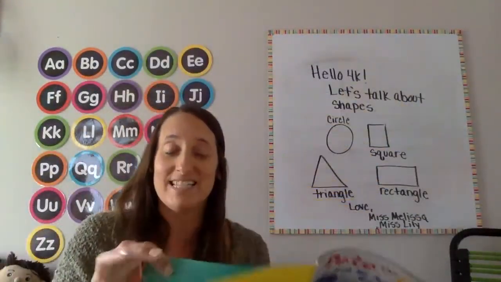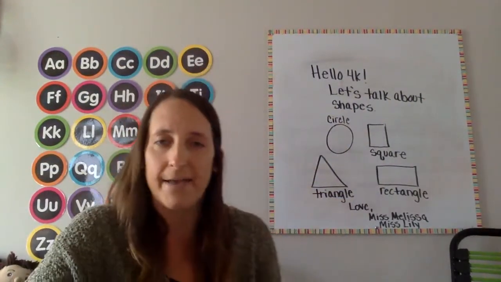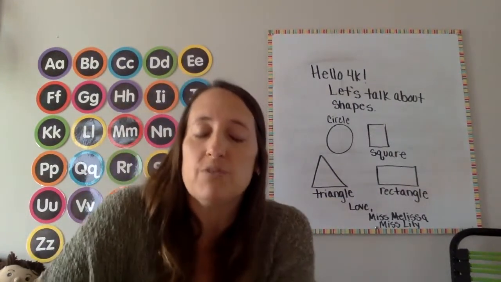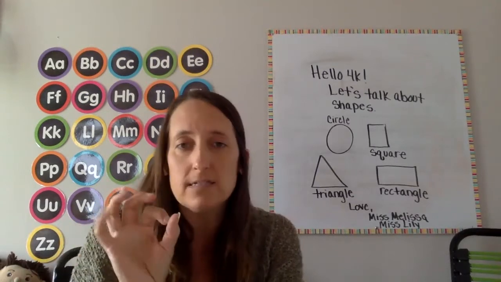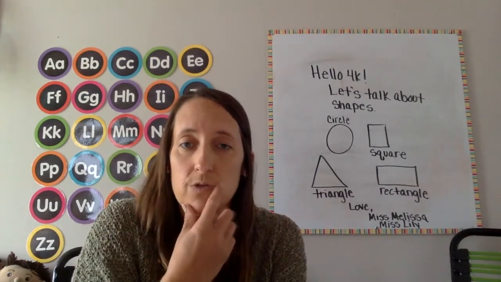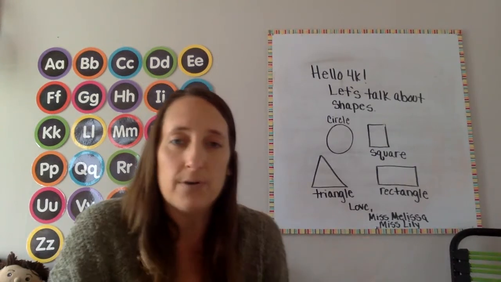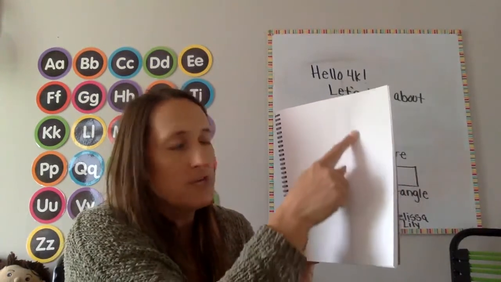That was a silly story, wasn't it, friends? That Pete the cat, he sure is a funny guy. All right, so for today, I want you to work on trying to make some shapes. So if you still have your little paints that you used for your name, you can use those with a little water. Get some paint on your finger and get a piece of paper. And you can try to trace, with your finger, make some shapes.